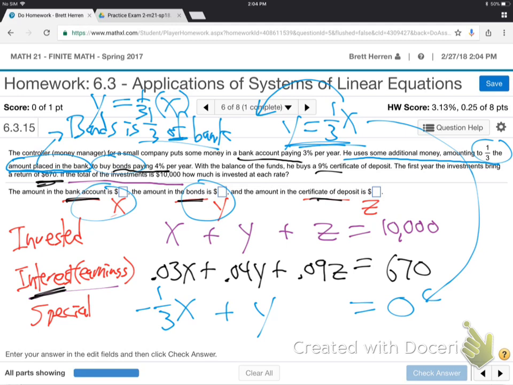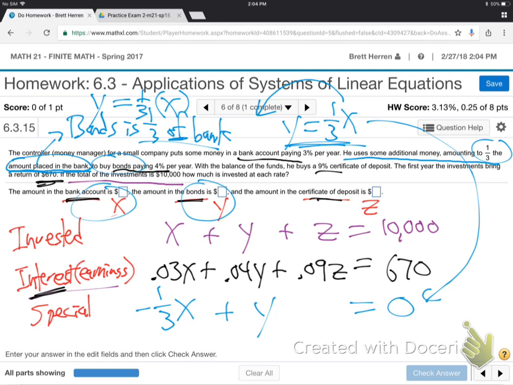Bonds is, now that's the hard part. It's getting used to reading those special equations. That's the part that's going to change up from problem to problem. That's the tricky part, the curveball you've got to get ready for. The rest is pretty predictable. Straight ahead, straight ahead, straight ahead. So then we just type that into our calculator, right?